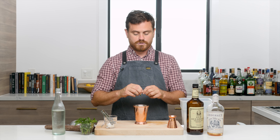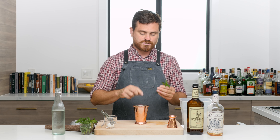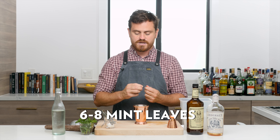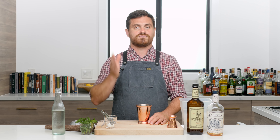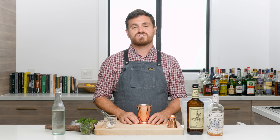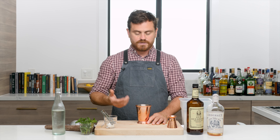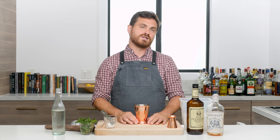Let's get into it before all our crushed ice melts, because we have a very little amount of crushed ice today. Why is that, Marius? Basically, I went to work yesterday and asked Marius to go to the ice company and pick up some pebble ice. He obliged, went to the ice company, picked up the ice, and then didn't bring it to set today. So we have almost no ice. I planned all crushed ice cocktails, and stirred cocktails aren't really doing that well in this hot weather, so we're going to have to struggle through. It's okay — I forget things sometimes too.